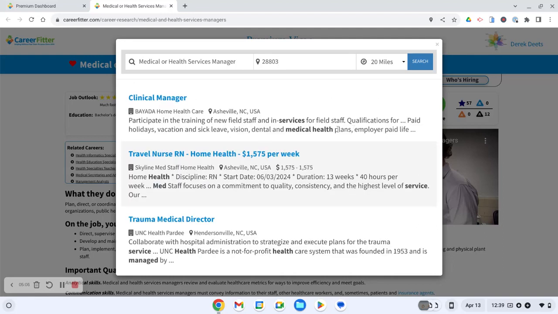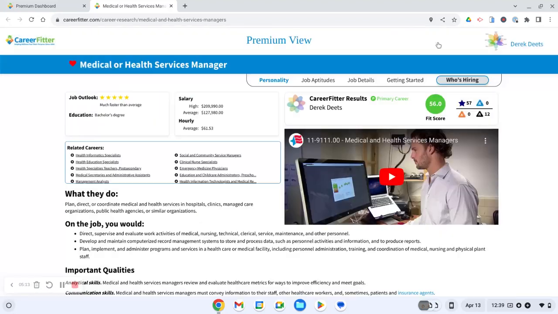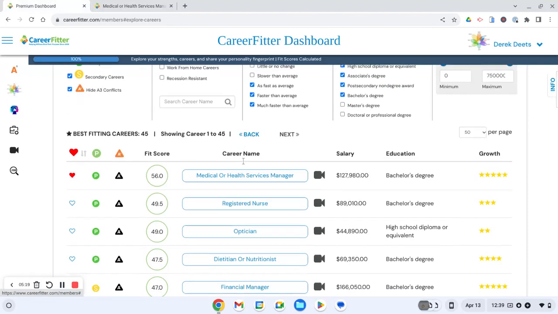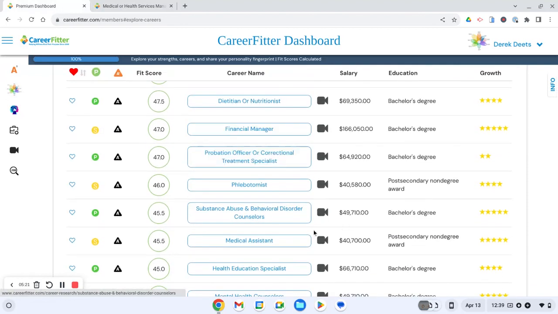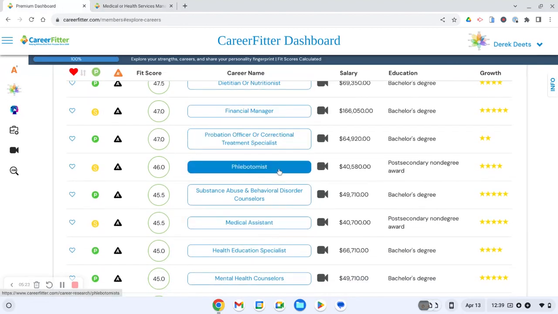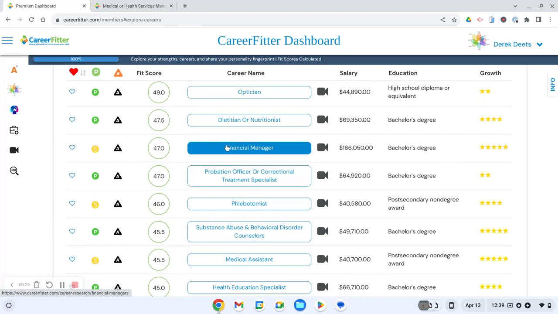If you are looking for a job, you could click on this and actually apply right now online for that career. So every career that you like, you're adding into your favorites. You go back to your dashboard and you continue to go through these careers, learning about them, saving them in your favorites. If you see one that you know what, I think I might want to be a financial manager, you can click it and save it in your favorites right there.